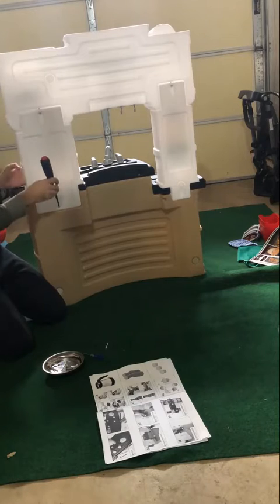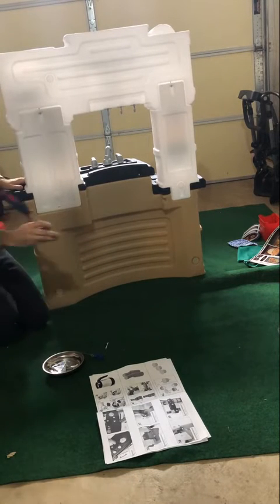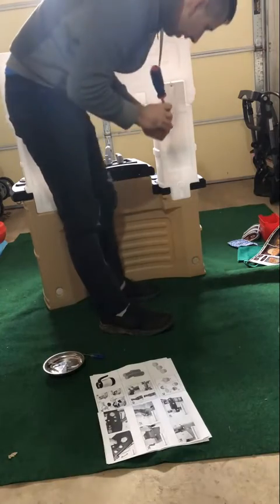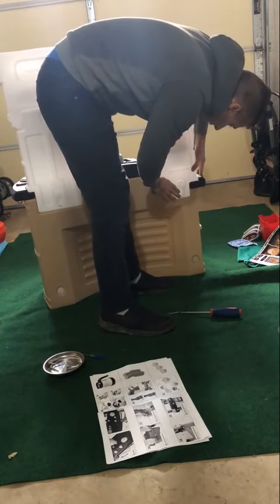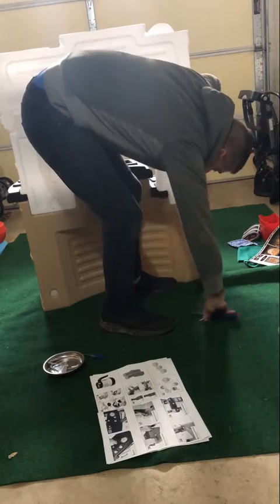But you gotta make sure it's flush against that kitchen piece, which it looks like it's good. And if it's not tightened enough, you'll know because it'll be wiggly. All right, I'm gonna stand here because I'm right-handed. Let me just make sure. Okay, yeah, it's definitely moving around. So you're gonna wanna make sure that's held in place somehow.